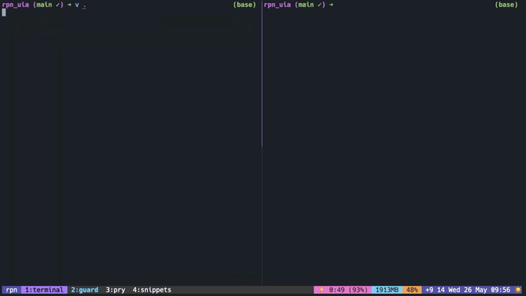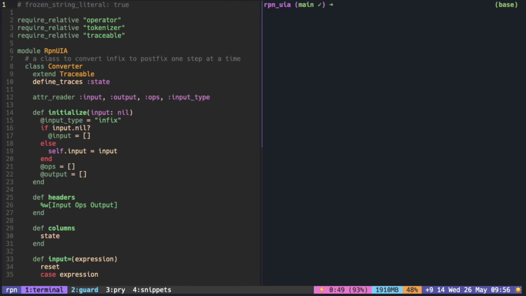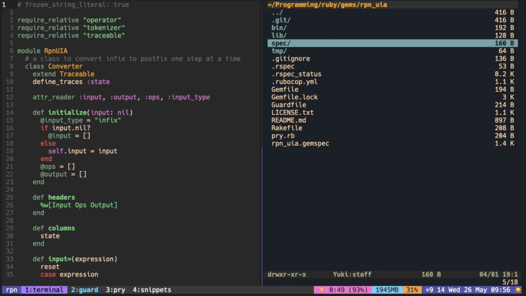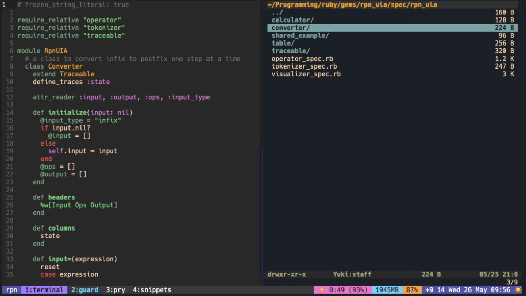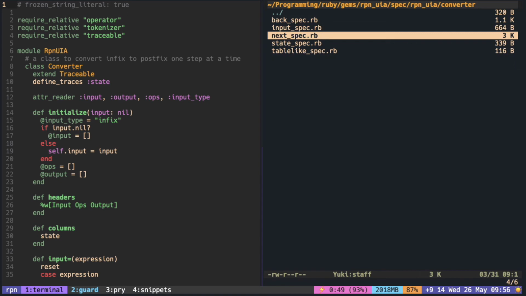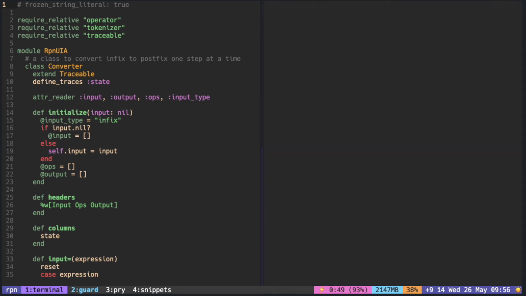Let's see the converter class, and let's open up a spec file for the converter class. It has a different file depending on the method. I'm going to choose next spec.